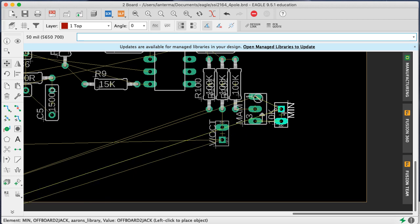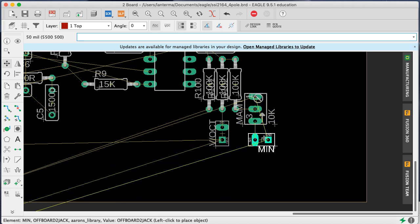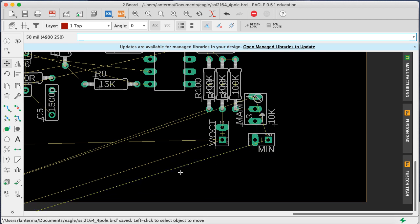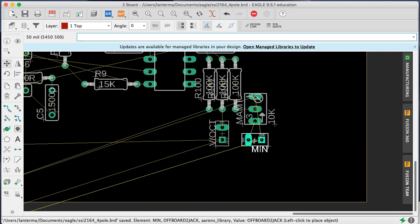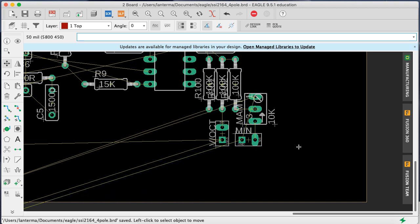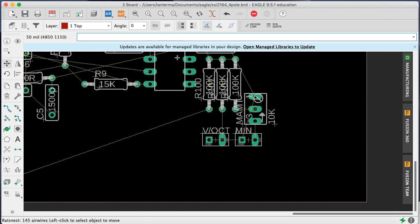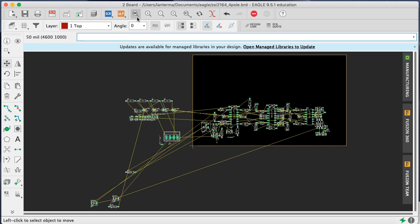Okay. Maybe we'll put that here, something like that. Do I like that? I think I like that. What if we did it like this? Then those grounds go together nicely. Okay, whatever we're going to do, we're going to do something. How about this? Okay, anyway, we'll stick with that for now. And let's do some rat's nesting. Go back, go back, go back.